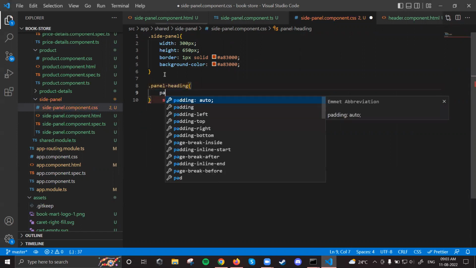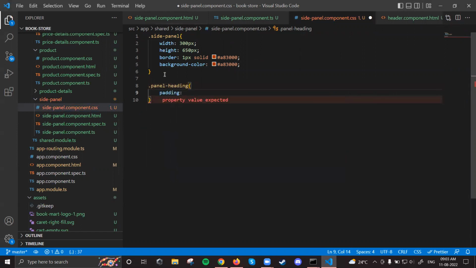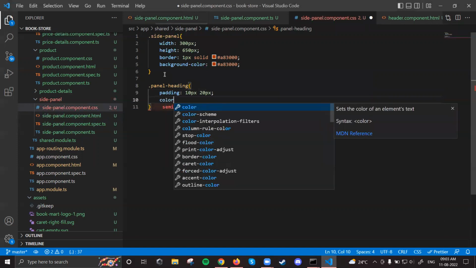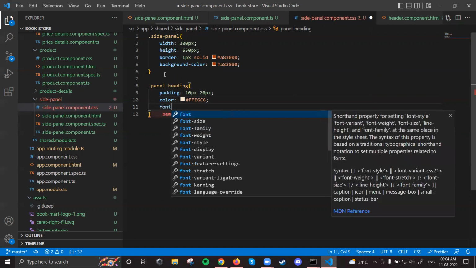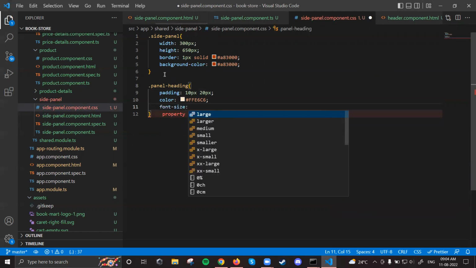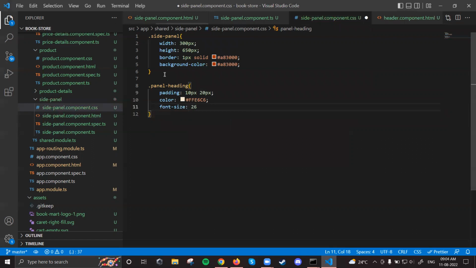In the panel heading, first I'll put some padding, 10 px, 20 px maybe. And some colors. Then 26 px.